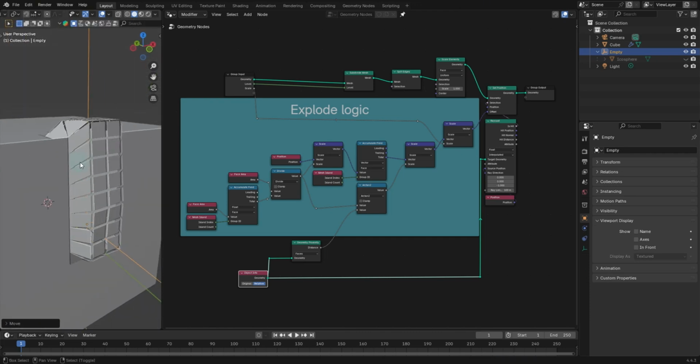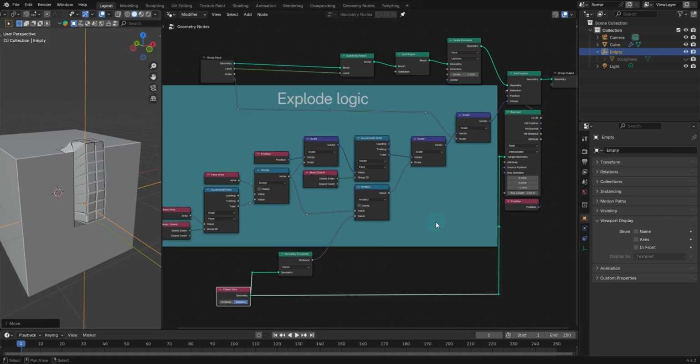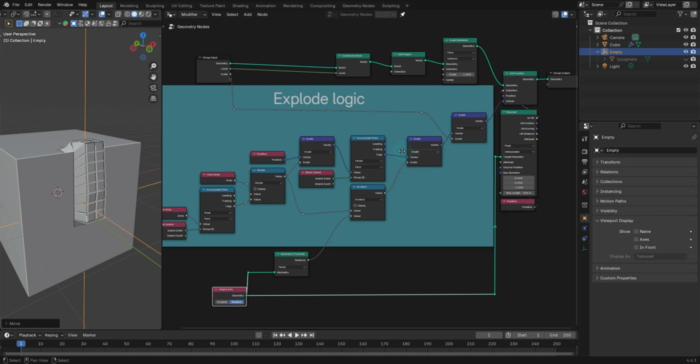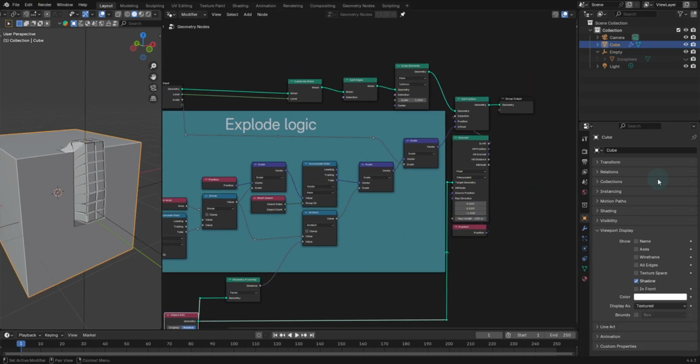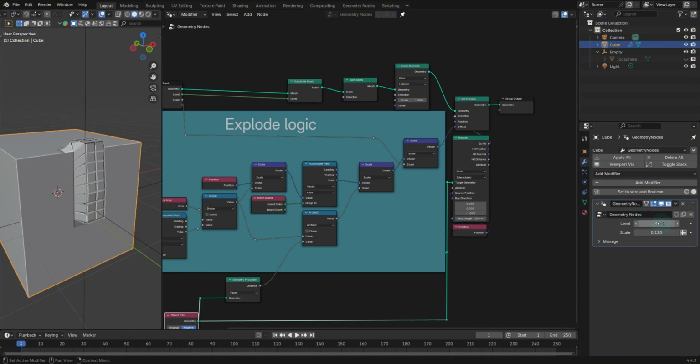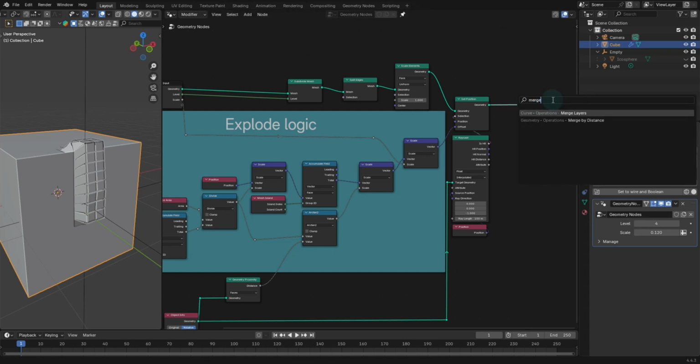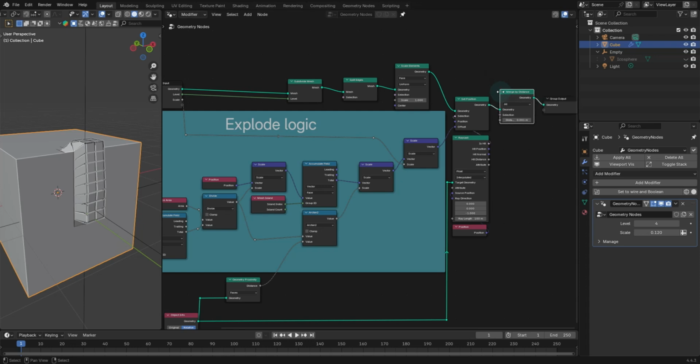Of course, you can modify this in a number of different ways, change quite a few different parameters. This is just a starting point for you guys to play around with. And what I find is that once I'm in here, I can add a little extra geometry. We can also add a merge by distance, so if this is a little bit closer or possibly concave, you're not causing any problems.